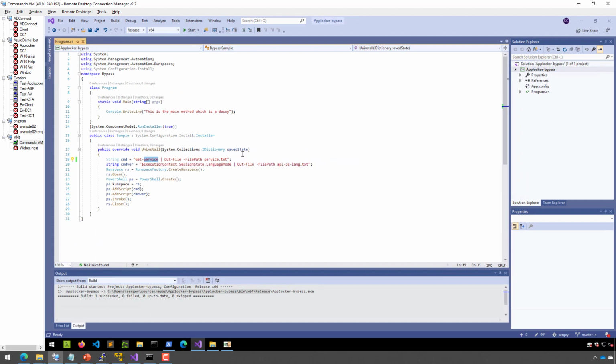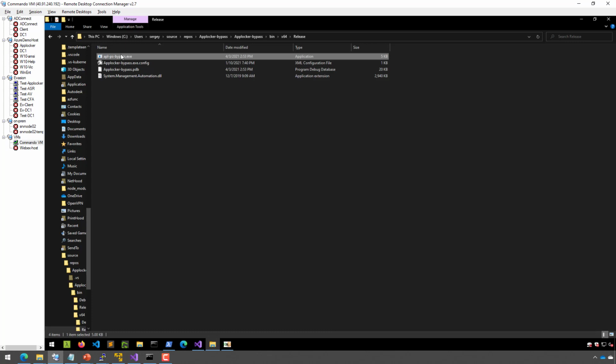Of course, Get-Service is a PowerShell cmdlet and it should not be available because PowerShell is blocked. I also want to check the PowerShell language mode, because with Applocker you may enable constrained mode, but using this tool it will always be full mode.